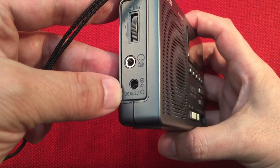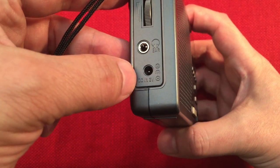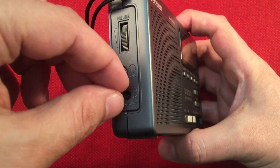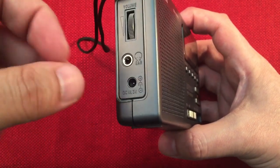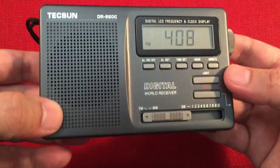Here we have a DC input of 3 volts. It's got an interesting polarity. The center pole is negative, outside is positive. Okay, so you can run this radio. It says in the manual, if you plug in the DC adapter, it automatically disengages the internal battery. So you can leave the batteries installed, plug that in. It doesn't charge anything. It'll just run off the AC power there, which is nice.